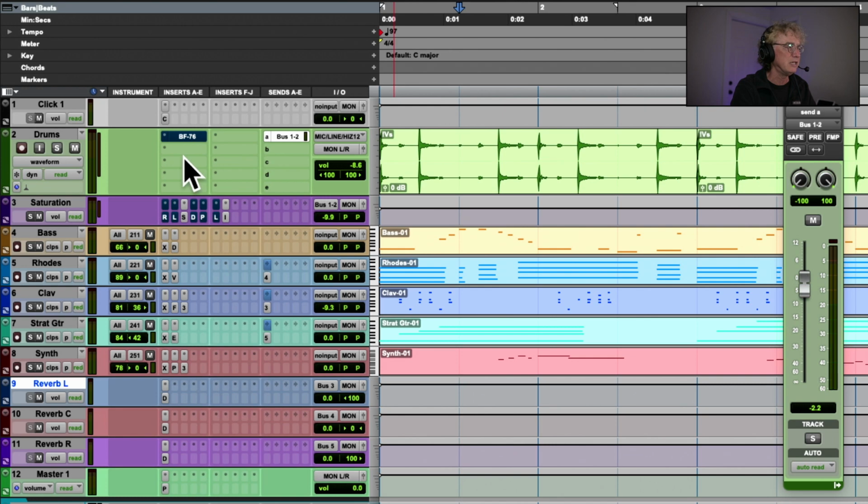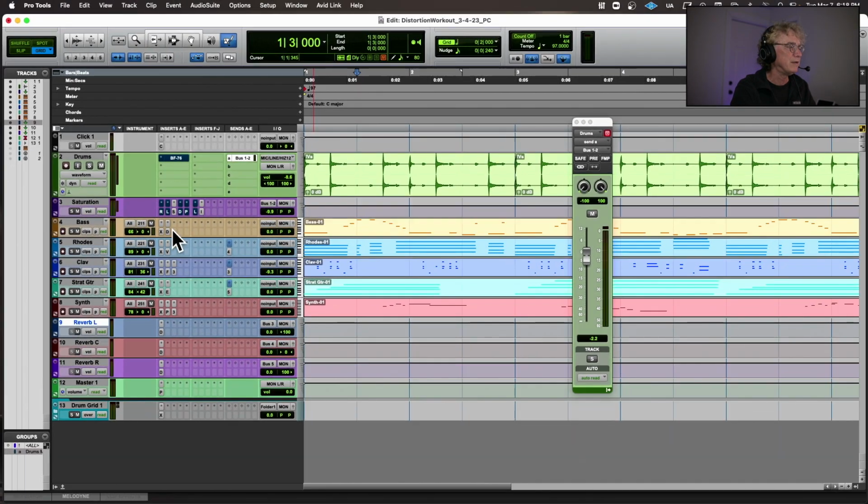There's nothing in, these are all empty in the session that you'll be downloading. And then just try to recreate this with the same or similar plugins that I'm using, but tweak them yourself to get it to sound the way that you want. Just remember, this is not like Cream or heavy metal. This is like a light jazz funk piece that could just use a little bit of processing to make it have a little bit more life. All right.